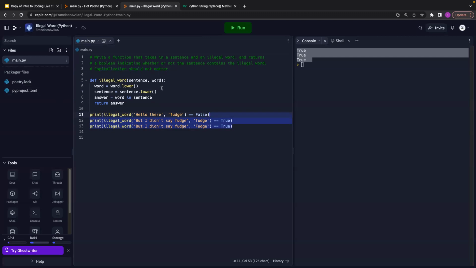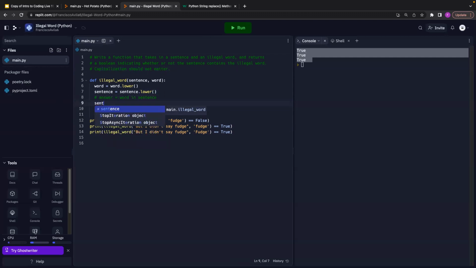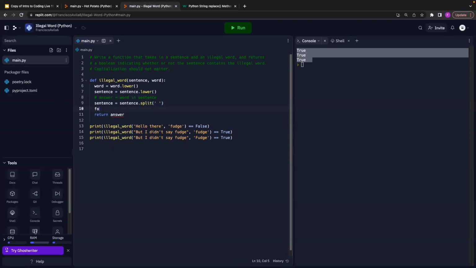Yes. Awesome. You were saying if we were to iterate through them, how could we check that? Okay. So now I would have to do sentence equals sentence dot split. And for this split, I would want to split it on spaces so I can get the individual words. And then I'm gonna check for word in sentence.